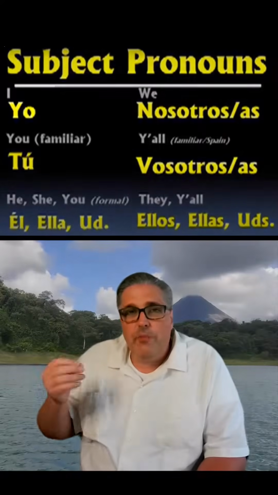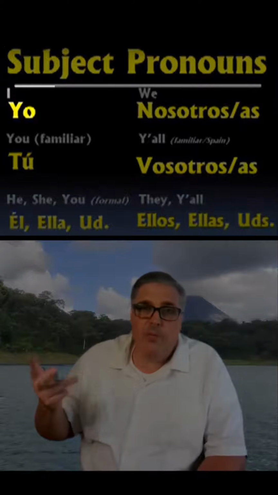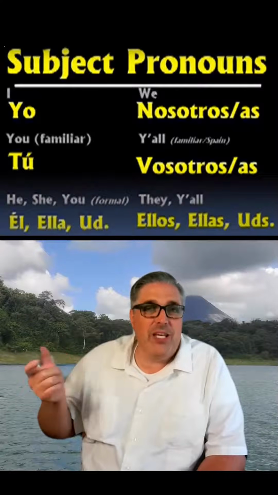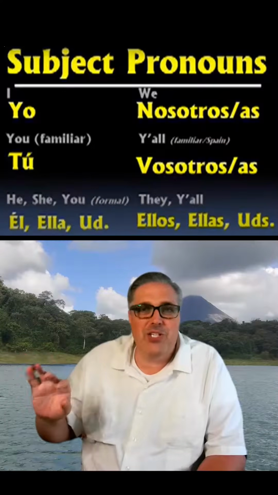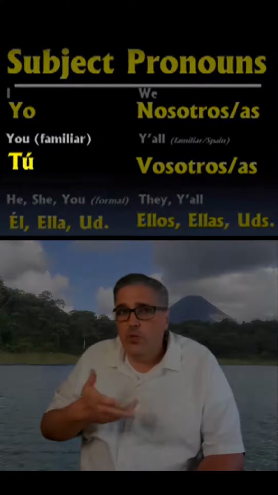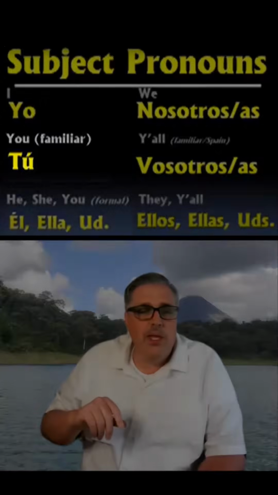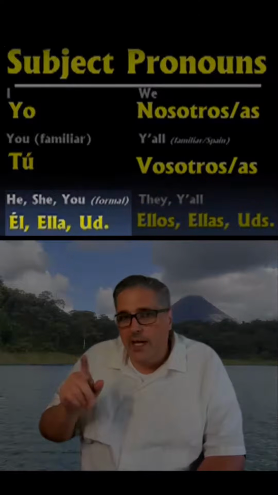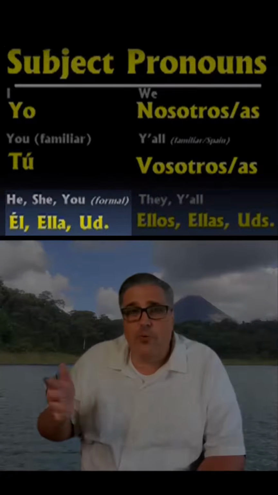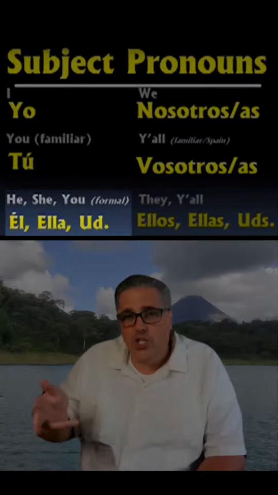In Spanish, yo, depending on where you are, yo. Okay, that's I. Actually comes from the word ego, but we won't get into the etymology. So yo is I. Tú, if you're talking to a friend, tú with an accent over the U. Él for he, accent over the E. Ella or ella, depending on where you are, ella, she.